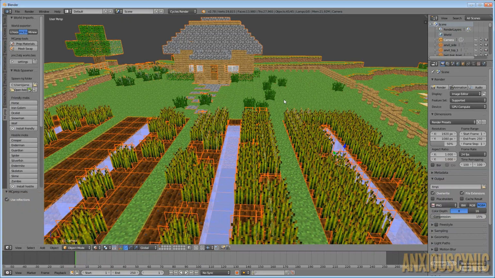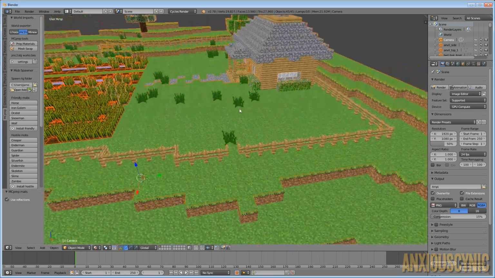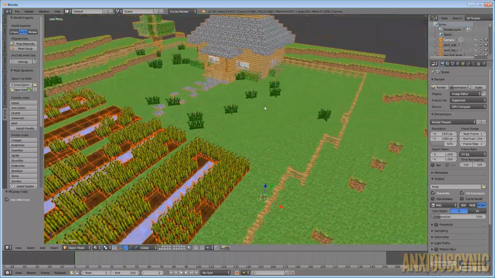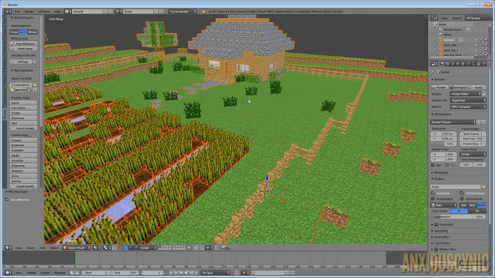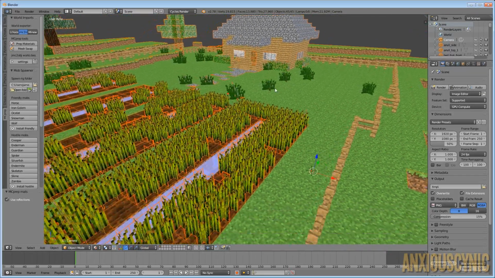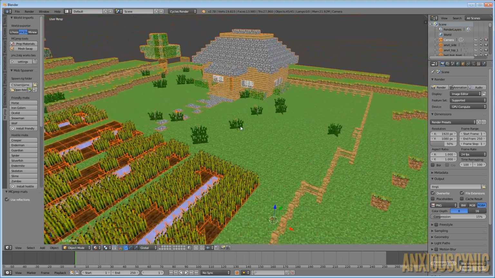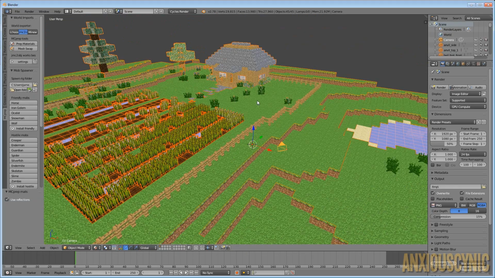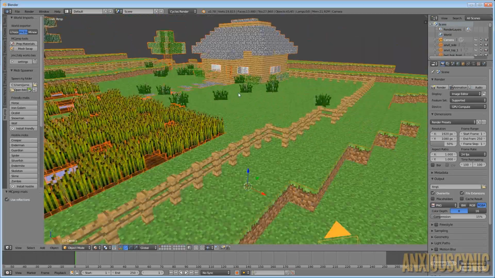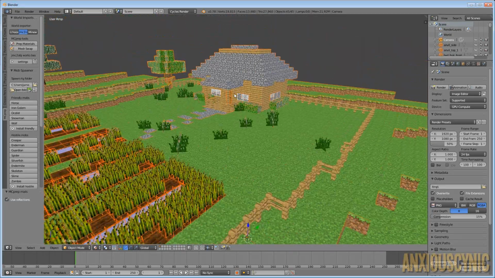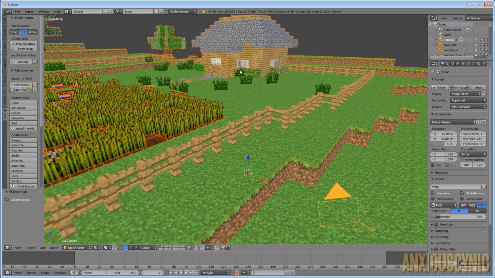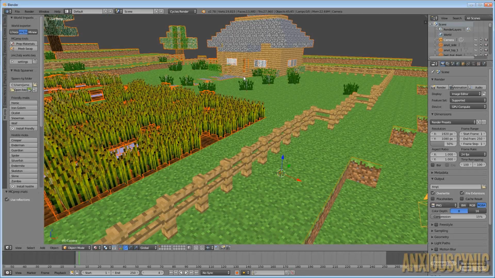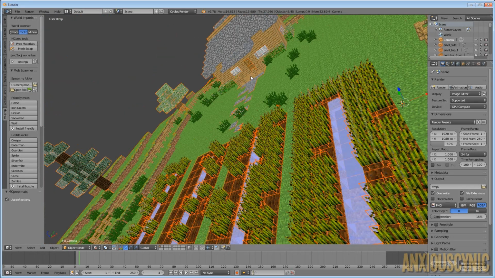In any case, I'm just clicking in on the mouse wheel, and when I do that, I'm able to orbit the center of my view and look around. If I do that while holding the Shift key, then I can pan left and right and around. And if I scroll, then I can zoom in and out. And if I hold the Shift key while I scroll, then I can go up and down. If I hold the Control key while I scroll, then it'll go left and right. If I hold Shift and Control together while I scroll, then it will rotate.